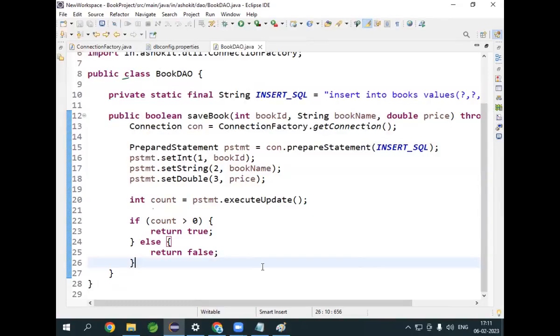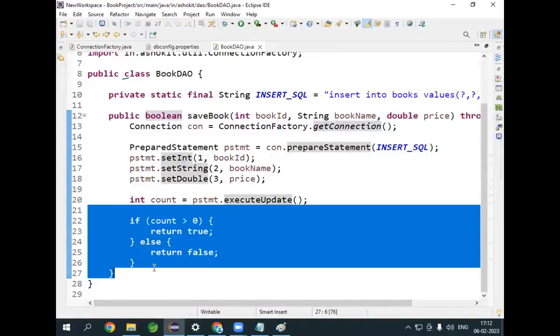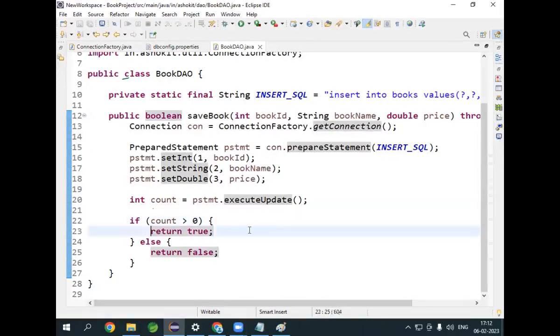My DAO class contains only persistence logic. So now if you want to insert a book record, you call the DAO method by giving data as input. The DAO method will insert the record into the table and return a true or false value. If this method returns true, the record is inserted. If it returns false, the record is not inserted.